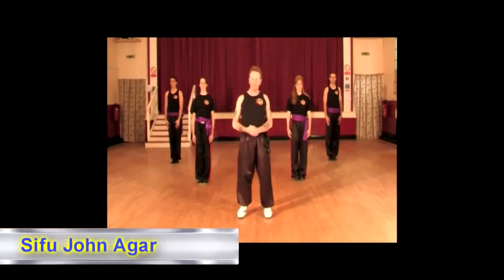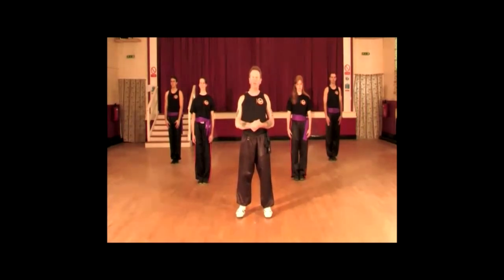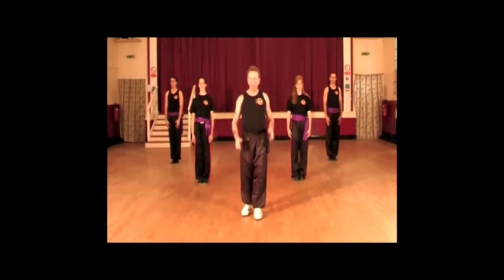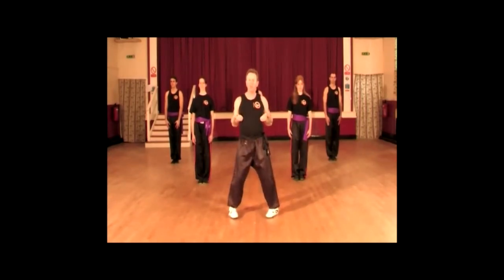Moving on to the next stance turn and drill, this time I'm going to introduce the Wing Chun guard hand positions. Just before we move on, I want to explain something very important. Once we establish the stance, this is only theory. Wing Chun is really all about triangle shapes.